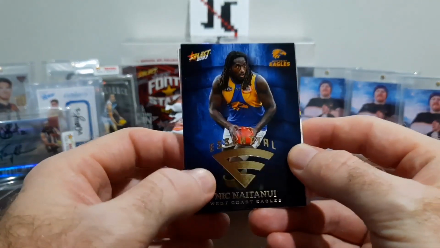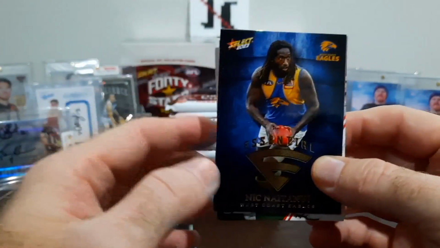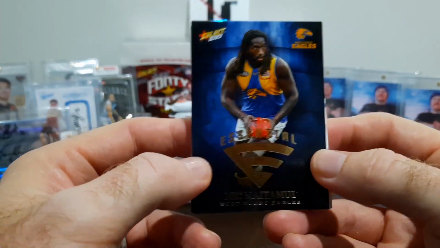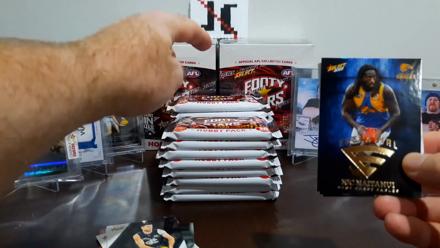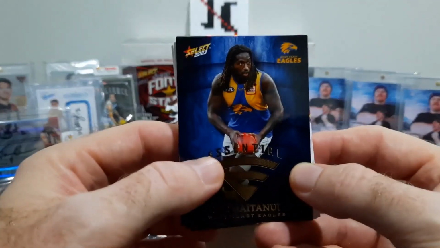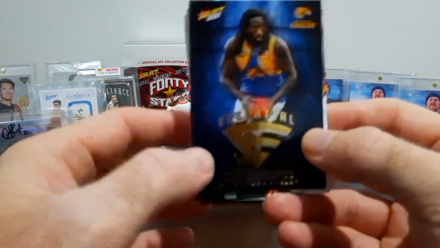Very nice. As I was mentioning, only 18 packs in this hobby box compared to 36. The essential cards are one in every six packs in the standard release. So I think they'll be one in every three packs because you get two inserts in here. It's pretty much half the amount because there's only 18 compared to 36. We can check it out and see if it's right.